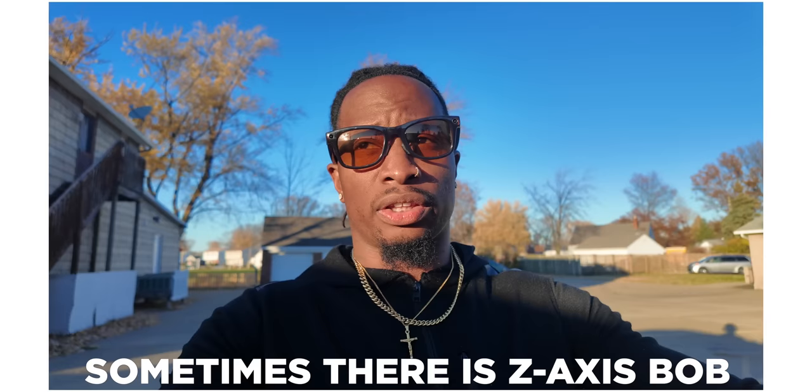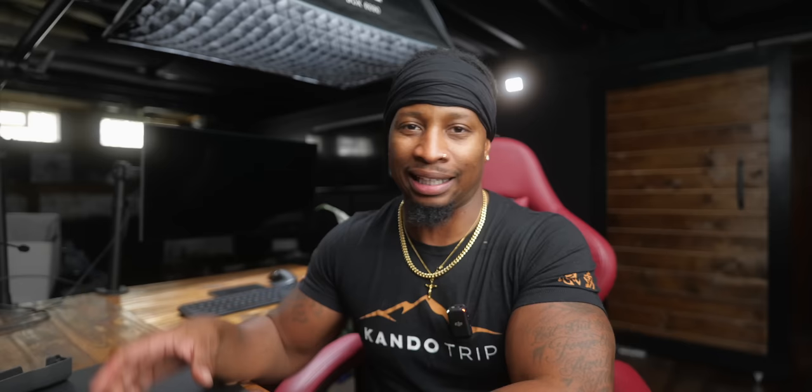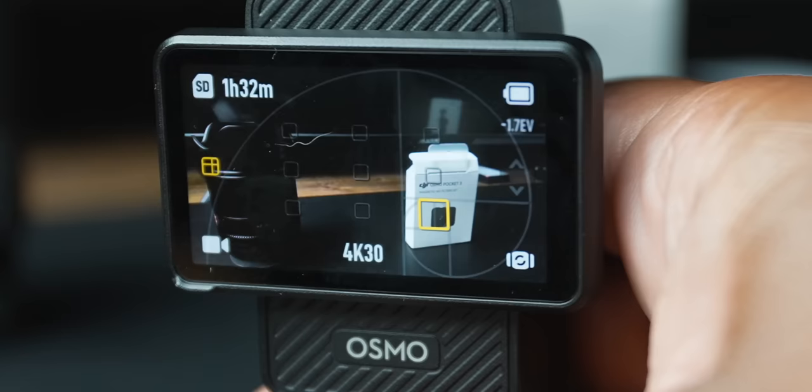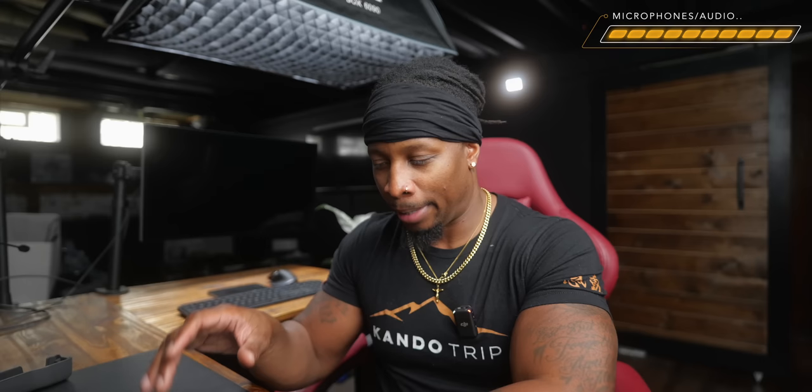Stabilization is probably the easiest part of this whole review because it has a mechanical gimbal on top, which means under all circumstances the video is smooth — whether you're walking, running, or in low light. It also has phase detect autofocus giving us ActiveTrack 6.0. The tracking is really sticky when it sees your face and locks on. There's dynamic framing in the menu that lets you track anything on screen using the gimbal simultaneously, or you can double-tap the screen to start tracking automatically. The autofocus is really sticky, the gimbal is fantastic — stable footage, tracking, all that good stuff.